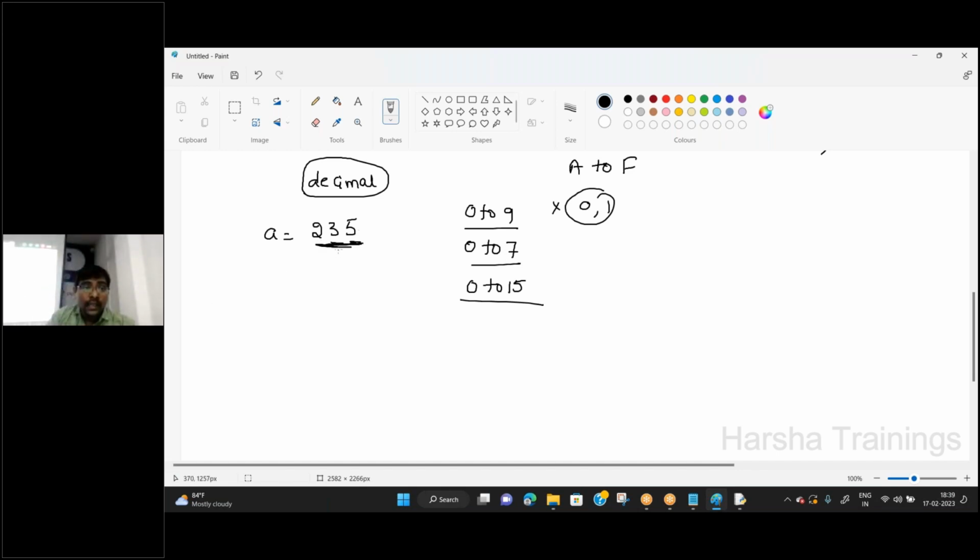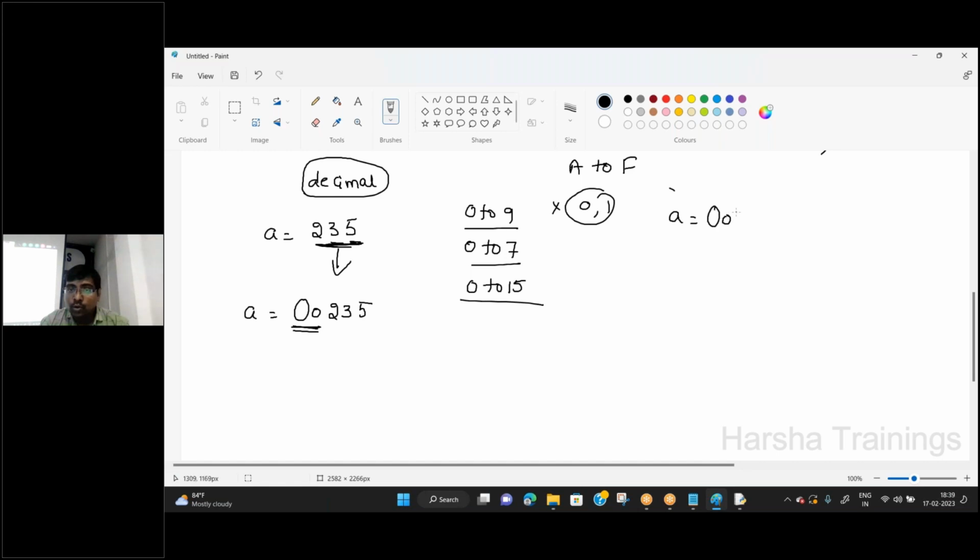Now, how to make this number an octal number? That is your question. Remember, prefix 0o. 0o235. If any number is prefixed with 0o, then that number is called an octal number.